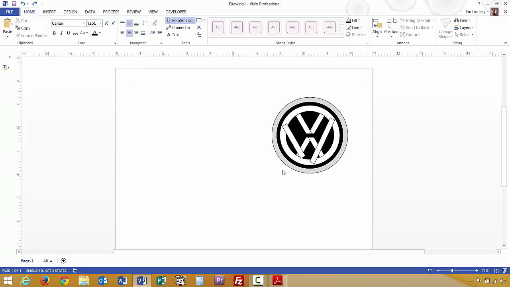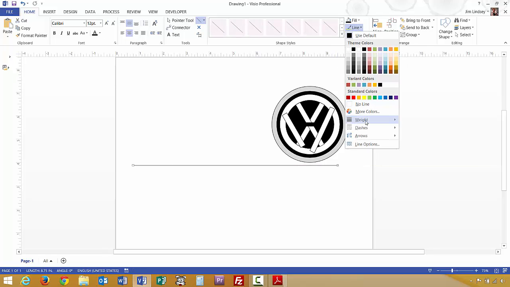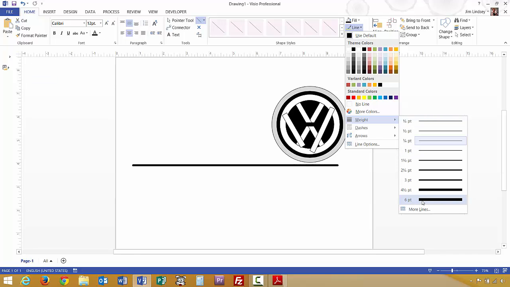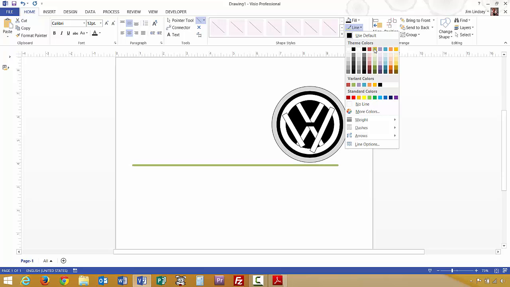So once you've got that on a page, there's my VW. Let me get to the text part, because that's what you guys need to know next. I need a line on this page right in between. Lines, of course, come from the line tool. Got my line on my page here, and I can format that thing. I can go to the line here, go to its weight, make a nice big thick line there. I could change its color if I wanted to by going here and make it different colors. I'm going to go with black on it.